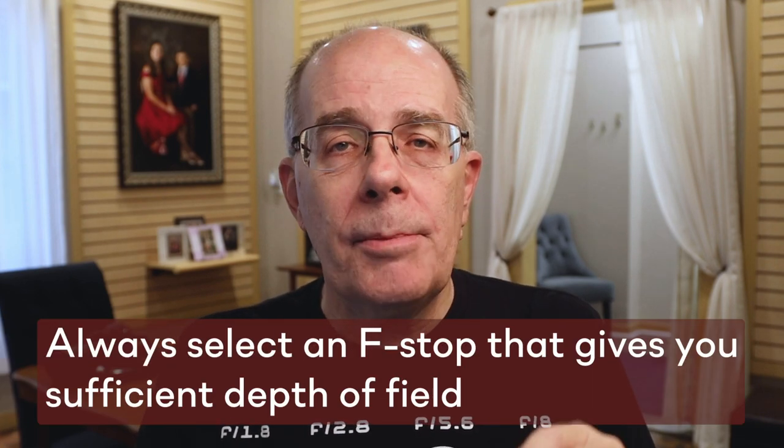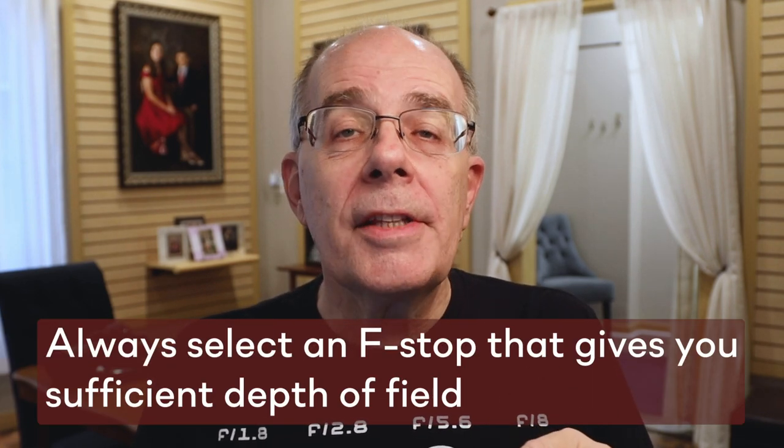Here are some additional things you have to take into account. One very important thing is depth of field. Your f-stop is very important so that this becomes a zone of focus, not a spot of focus, unless your reflexes are way better than mine. Give yourself some buffer. Like I said in the studio shot, I was shooting at f/11 so I knew I had some depth of field. The faster the object, the more depth of field you may want. Again, you have to balance it with your photographic vision of how you want it to look. If you like a nice blurry background on a car doing 180, you're going to have to work that problem.